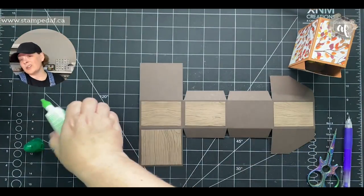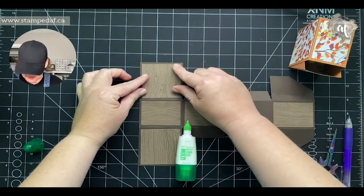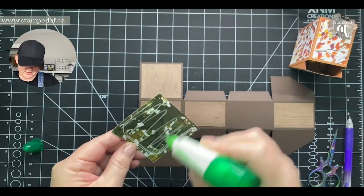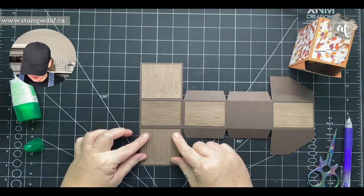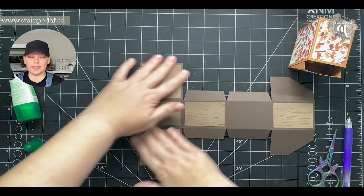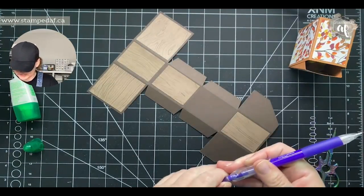Make sure it looks realistic — I don't think I'd want it going sideways. I really wish this set had dies and even some DSP. I feel like every time Stampin' Up does a cute stamp set there should automatically be dies — they know we're going to want to cut it out. I have a Scan-n-Cut but it can be a pain to pull it out and the scanning doesn't always cut as intuitively as you'd like. Let's erase that pencil mark.